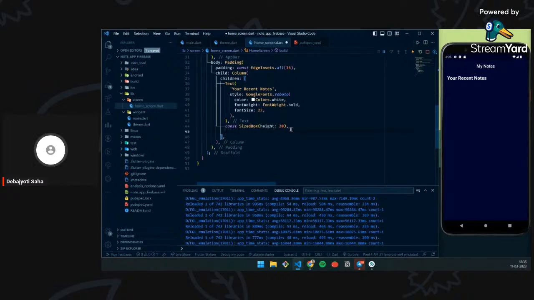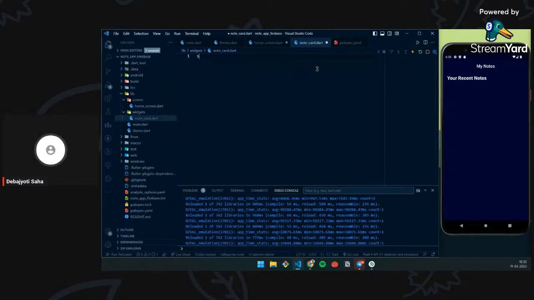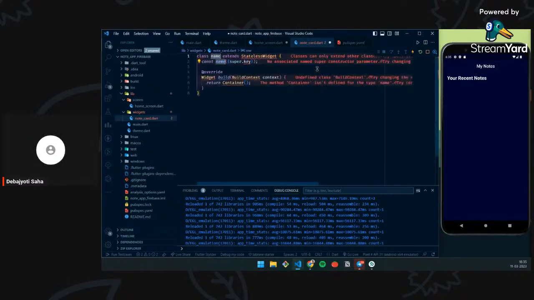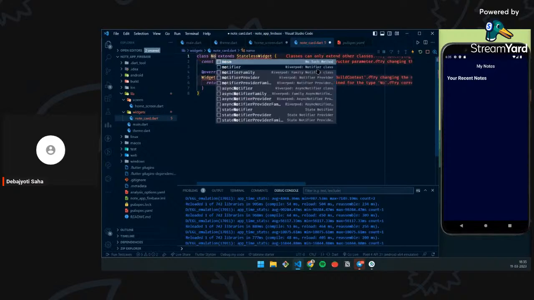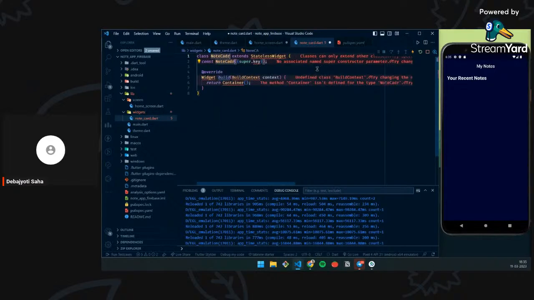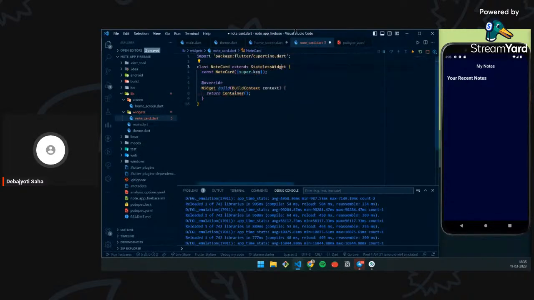So for rendering these, what we need is inside widgets we make a separate file, note card dot dart. Inside that we will again initialize the stateless widget basically, and import the material dot dart.